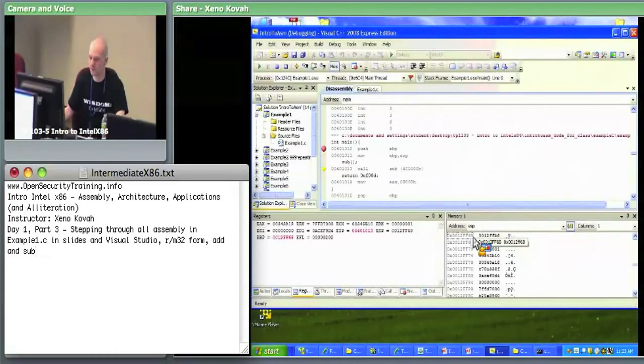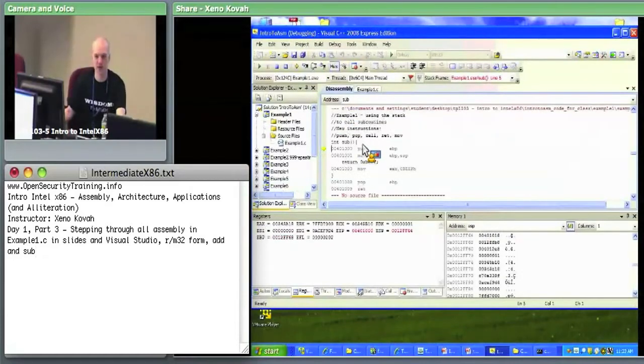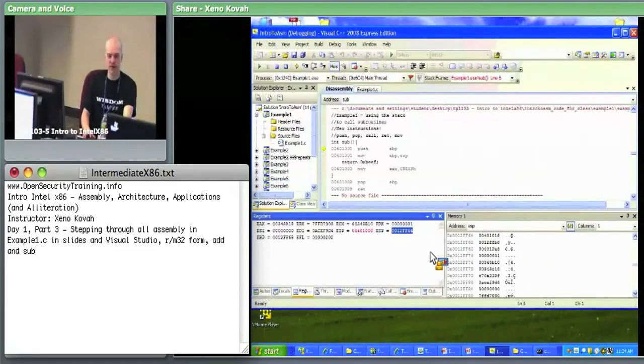All right. Now we want to step into this call instruction, right? We want to see that the EIP gets set to 401000 when we do the call instruction. So we step into that. We indeed go to the first instruction of the subroutine, which is 401000. See, EIP got set to that down there. And now ESP changed here, right? So why is ESP in red right here? Error. No idea? So I just executed a call instruction. What's the side effect of a call instruction?